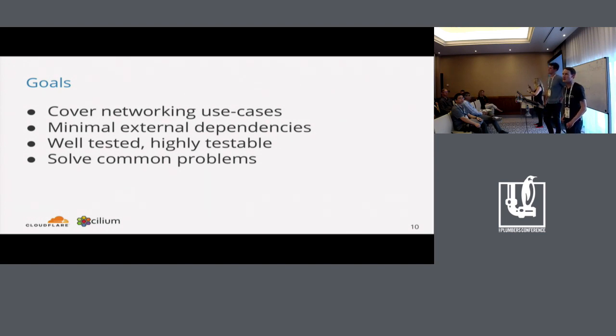and highly testable. One of the things we've had some pain with in Cilium is being able to mock out the BPF layer so that we can test the internal logic of how we process events and generate map entries. We'd like to provide some facility there which application writers who write code that interacts with BPF can also use to mock out BPF and test their own logic. At the core is solving the common problem. We both have experience writing Go libraries, and now we want to solve those common problems in a central library and make it composable, so that if you need some special extra logic that doesn't make sense for anyone else, you can compose that map structure into your own struct and add your own functionality on top.